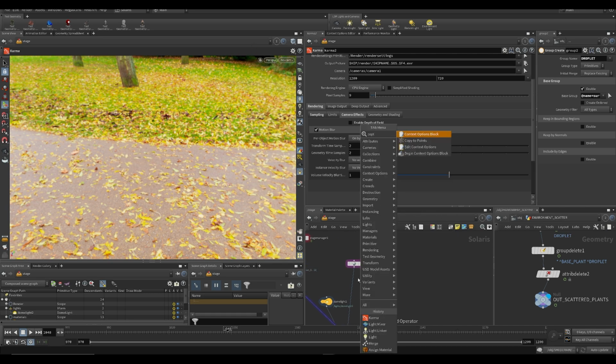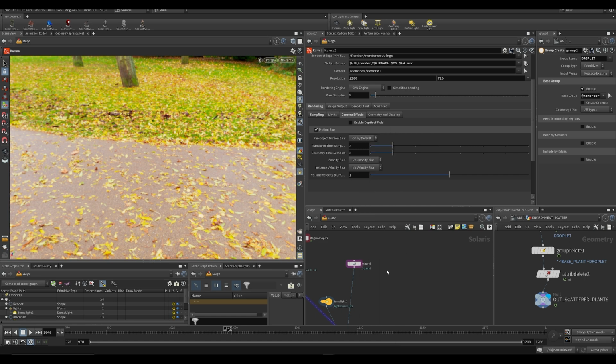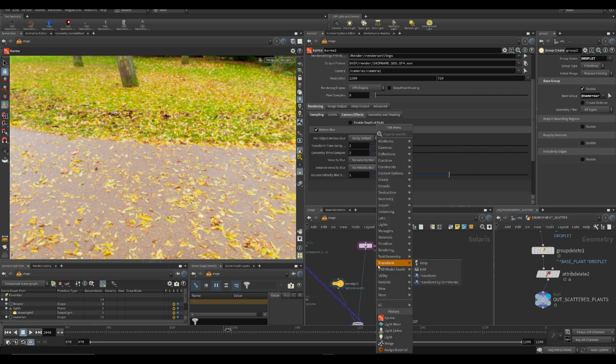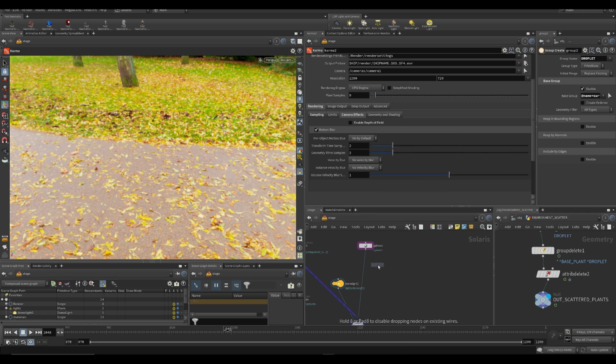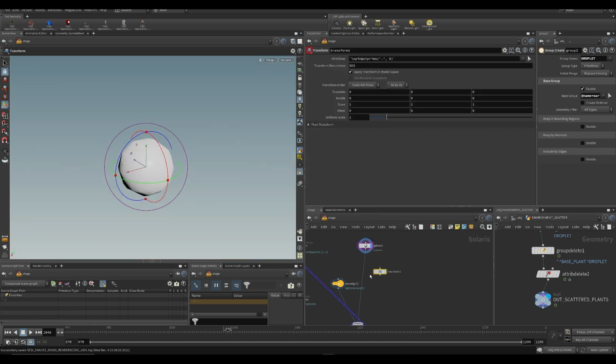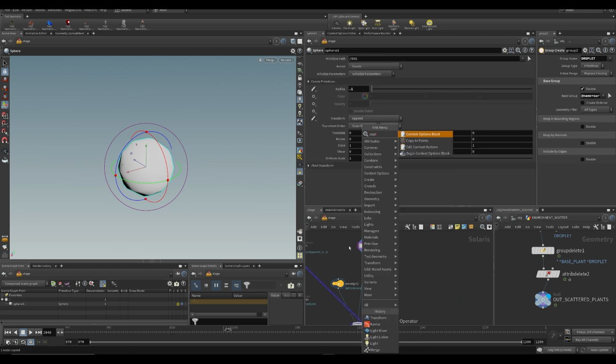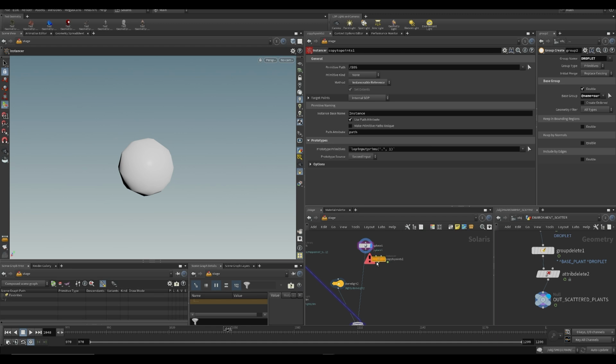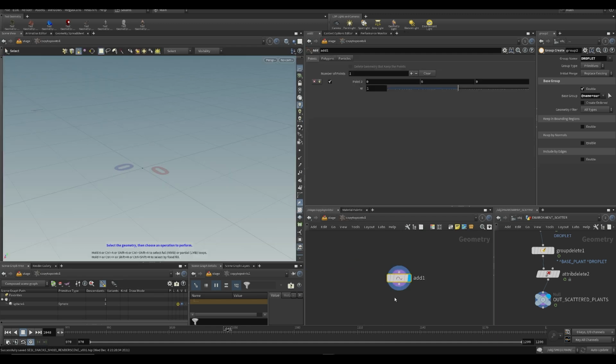However, is there a copy? I want to copy and transform. So let's actually just do it manually. You know what? Let's actually just do copy to points. Let's do it to the internal sub.